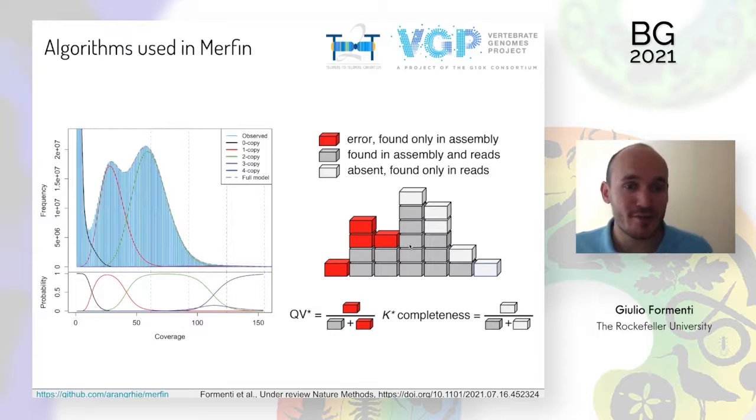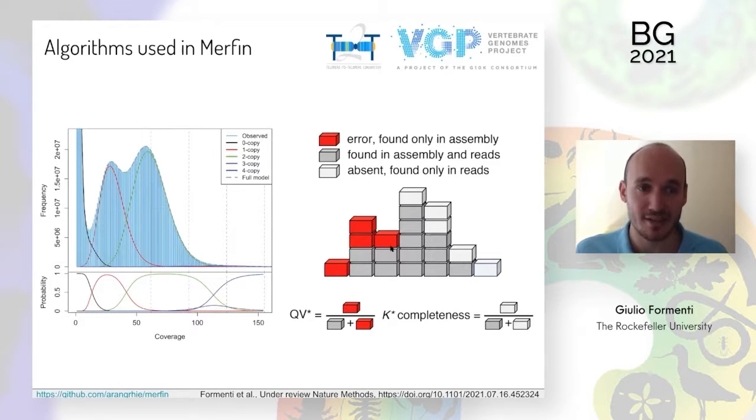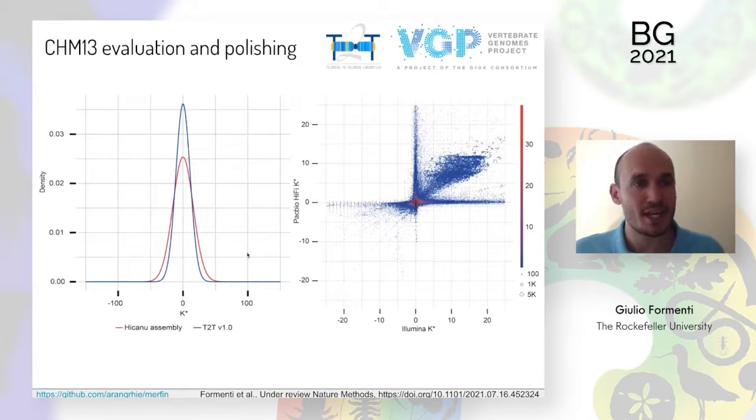The way we achieve this in Merfin is based on a number of relatively sophisticated algorithms and statistical approaches, some of which are based on a revised version of GenomeScope 2 statistical models, which allow us to predict essentially the k-mer expected frequency. So we can then decide whether these are errors or they are found at expected frequency in the assembly. This can be used to evaluate the assembly by computing a series of metrics, or it can be used directly for polishing by deciding whether a variant is going to negatively have an impact on the assembly or not. Here you can see an example.